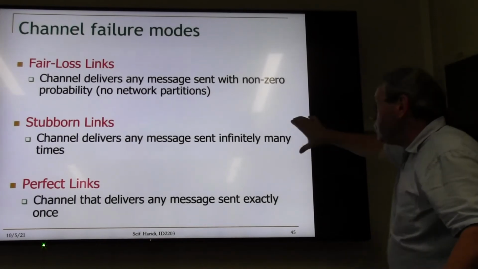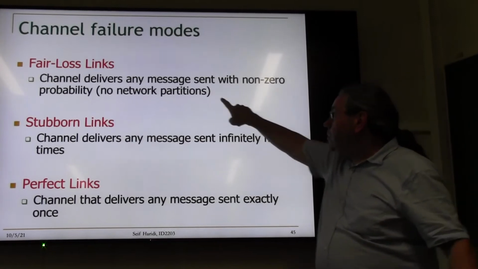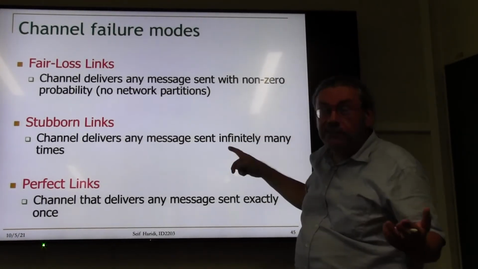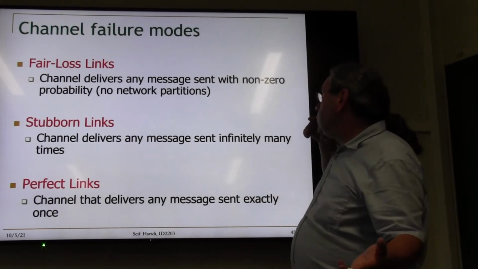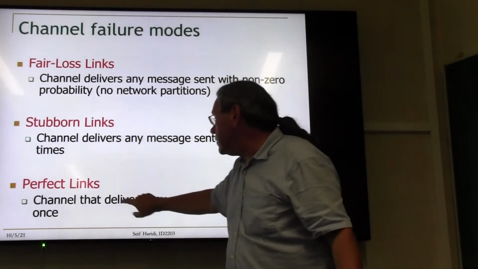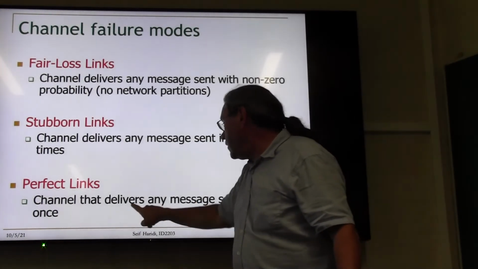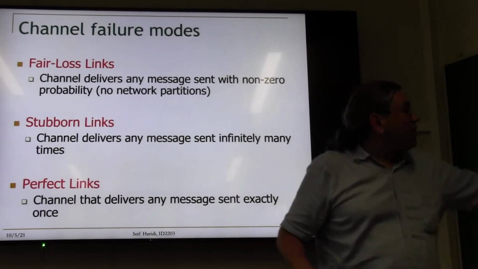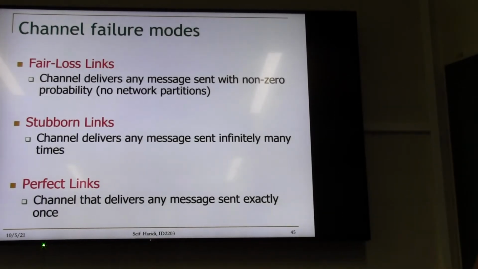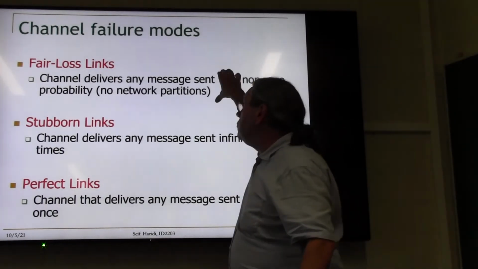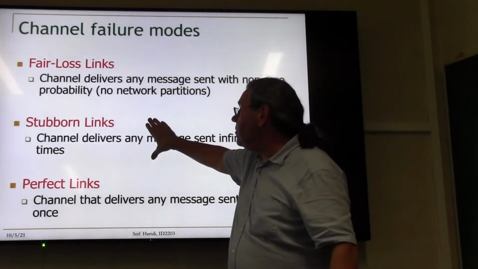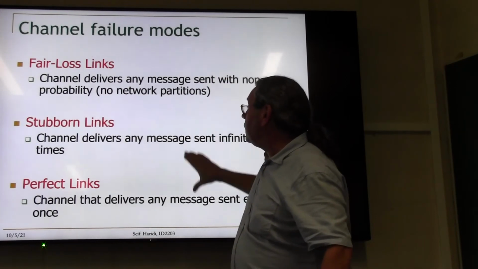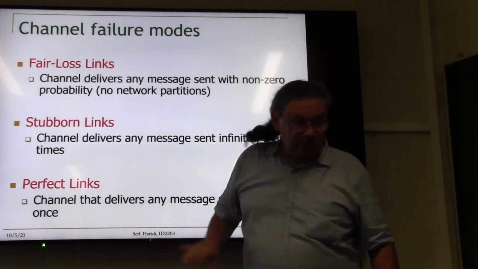So I'm going to show you some code. A message that drops with some probability is not so nice. I actually don't want that. So I'm going to define perfect links: any message sent will be delivered exactly once. I will show you the code. We're going to start writing code in this model. The code will have two layers, with an intermediate layer called stubborn link. The simplest code is actually with two layers, stubborn and perfect links.